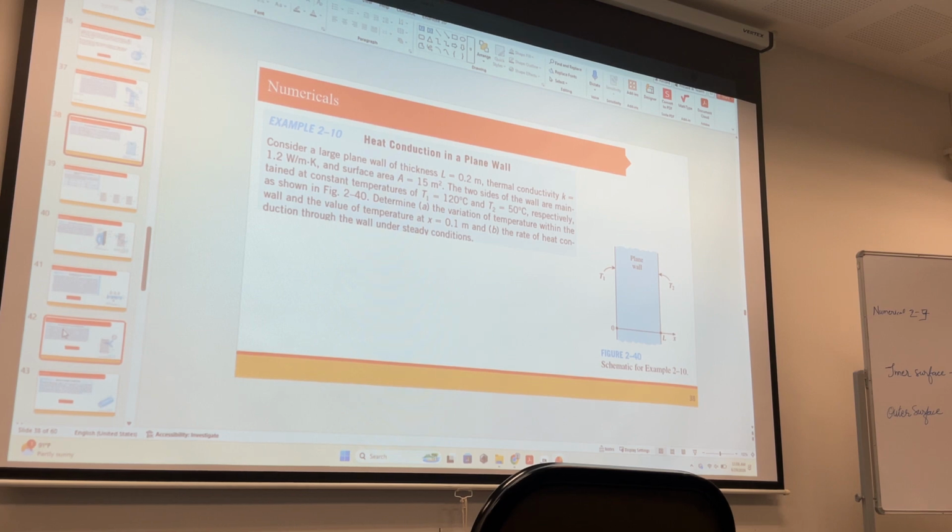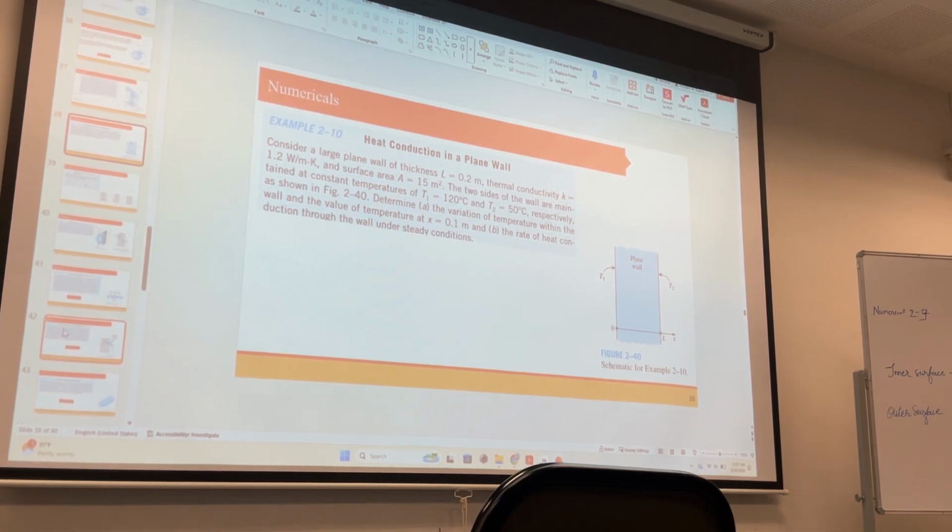So, like in this example, the figure is a plane wall. We have to carefully decide which differential equation for a plane wall we are going to use. The second part of this numerical will be which boundary conditions are given. And then the third part is we have to solve the differential equation by using the initial and boundary conditions. So the first type of numericals that we did, we are trying to find what kind of differential equation we are going to use.